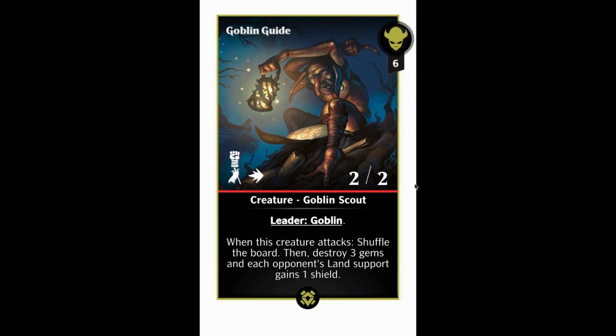So if you're unfamiliar with what shuffling the board is, when there are no available matches left on the board, it shuffles all of the gems. Now, you shouldn't actually be able to get a match from the board shuffling, but it is going to reconfigure all of the gems. Then you're going to destroy 3 gems, and each opponent's land support gains 1 shield.